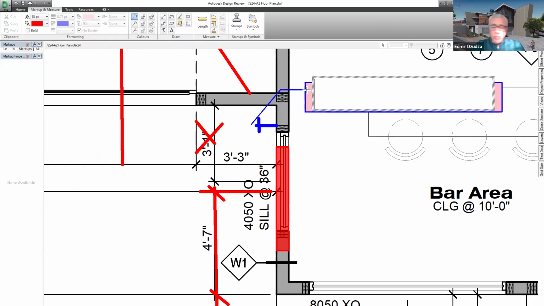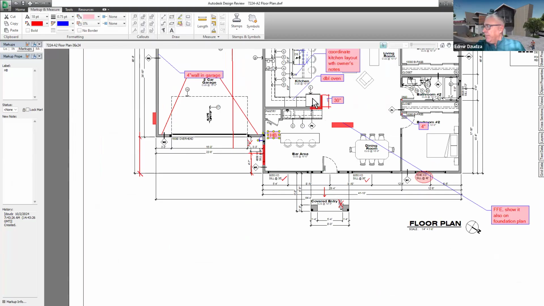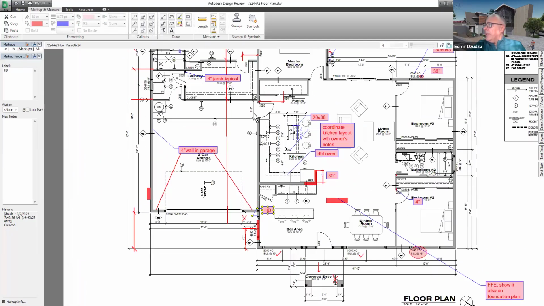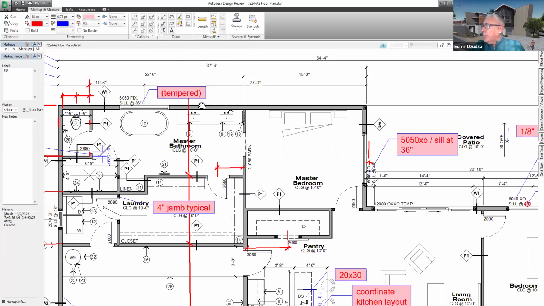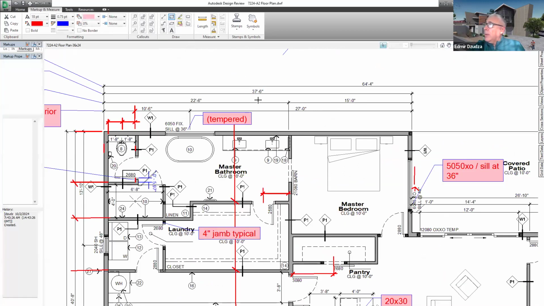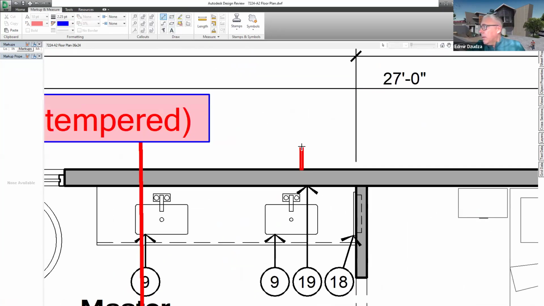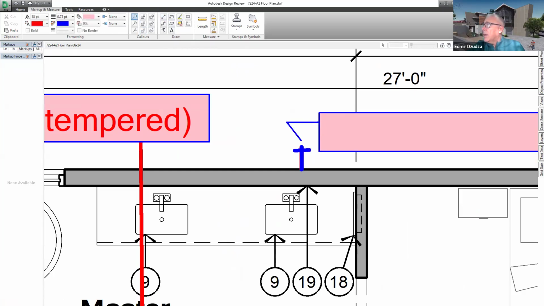You don't need a keynote, just put HB. That's the typical designation for hose bibs. We need one here, and then we can put another one on the back.